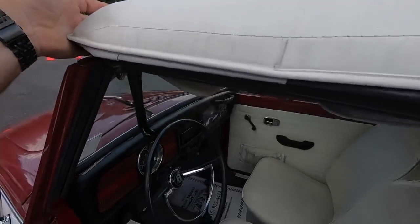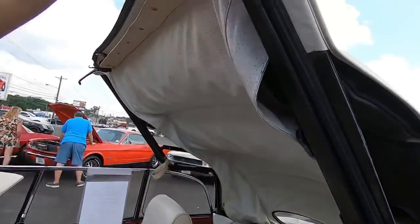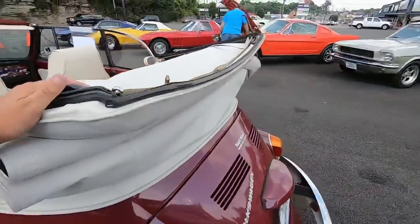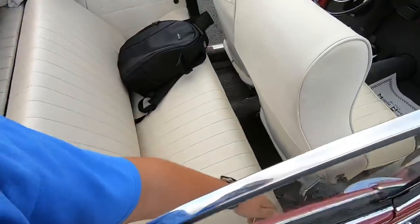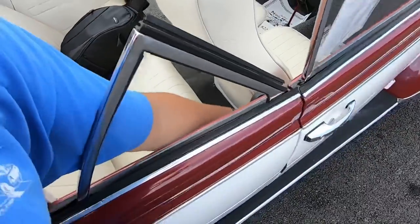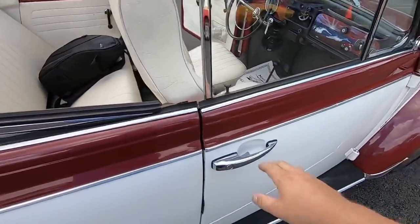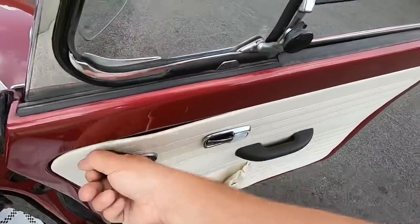Here we go. So I think you just lift them on up here. One-handed right here. Is that all we do? I think it is. Hit these back windows. Seatbelt was in the way there. There we go. They're coming down. Definitely need to put that in the floor. That'll fly out in a heartbeat. I'll be rolling this one right back up. But look how easy it is to take down.